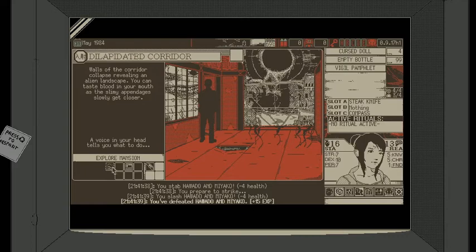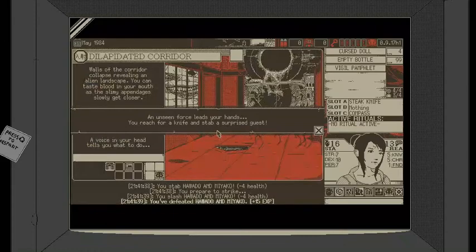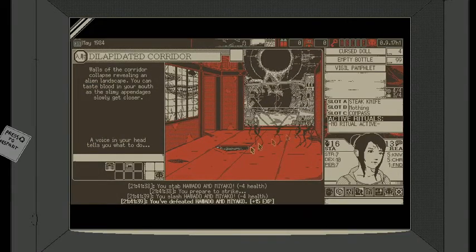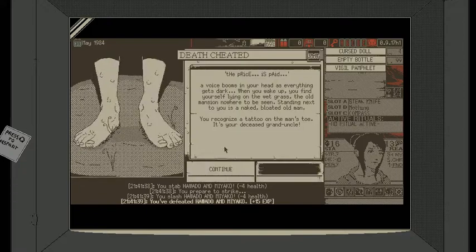Sacrifice the guest or explore the mansion. Oh, no, that doesn't work. Is that all I can do? I guess so. An unseen force leads your hand. You reach for a knife and stab a surprised guest. Conclude the ritual. The price is paid. A voice booms in your head as everything gets dark.